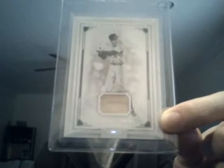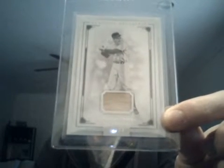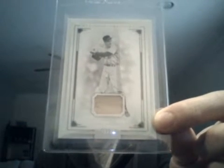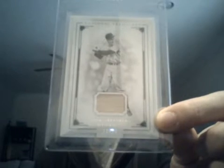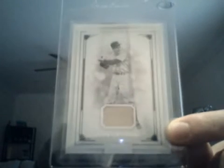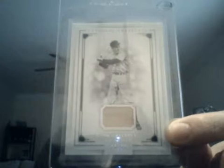So I kind of waited, and well, I didn't really wait. I tried for those as well, but I was fortunate to get this card for a price that I was a lot more comfortable paying. So yeah, nice design as well. I think NT did a swell job designing the cards this year. I think the player subjects could still use some improvement, as, like I said, we all could probably agree.